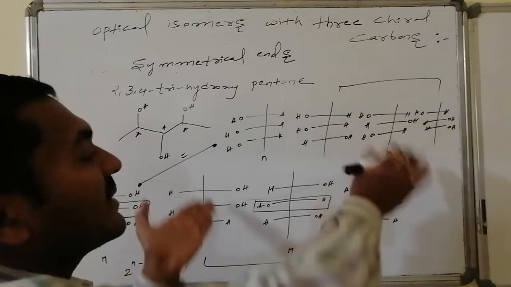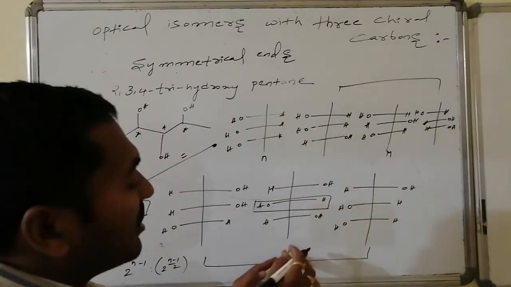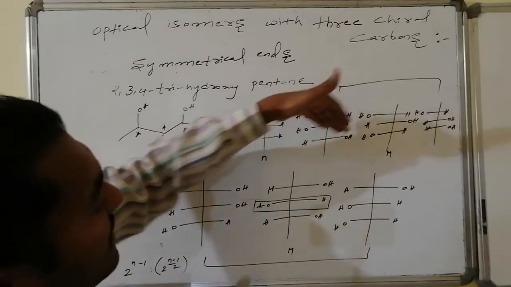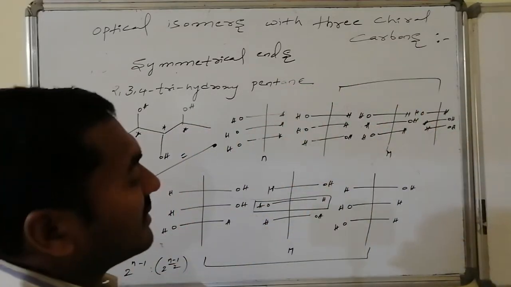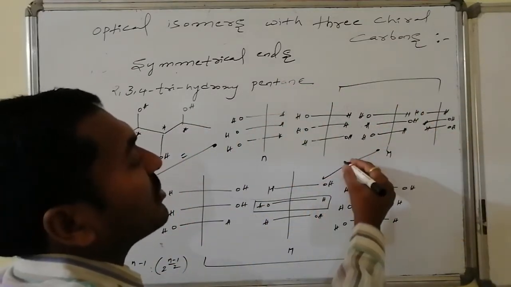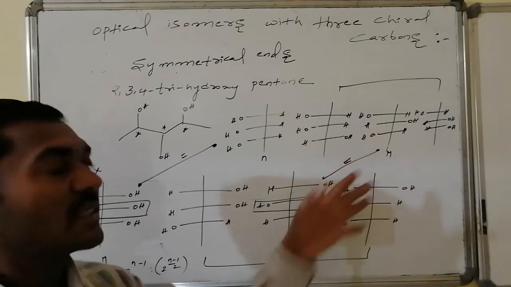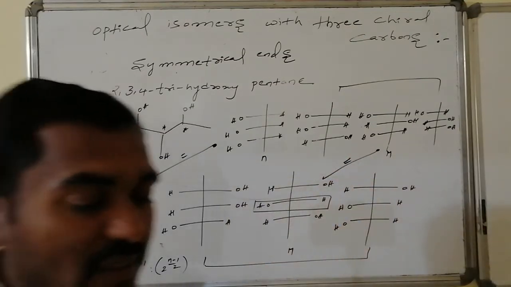In-plane 180 degrees rotation will result in this carbon at the bottom, this carbon at the top, with these valencies towards the left side, or these valencies towards the right side. Hence these 2 compounds are not considered as different compounds. This set of 2 compounds is the same, hence one compound. This set of 2 compounds is not different, hence the same compound.